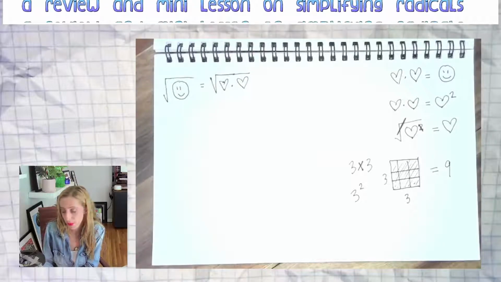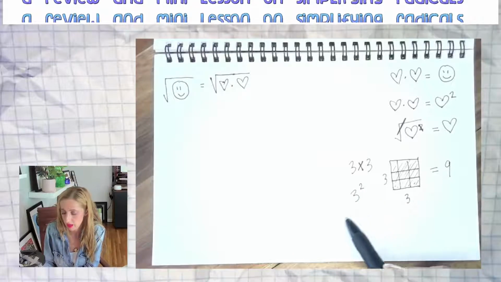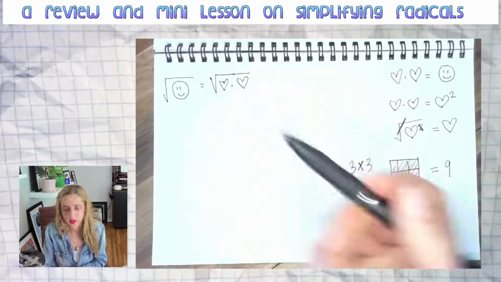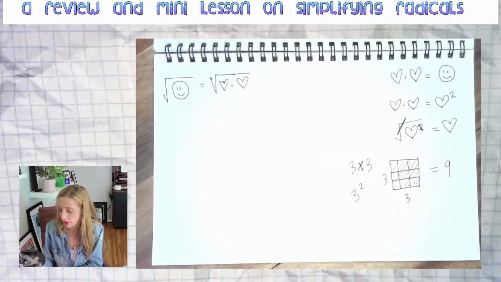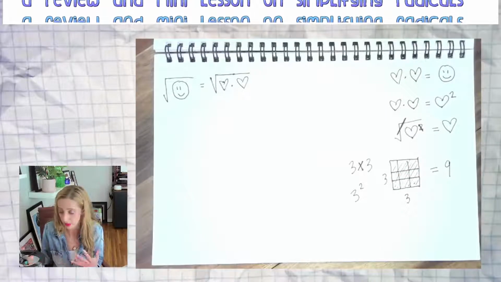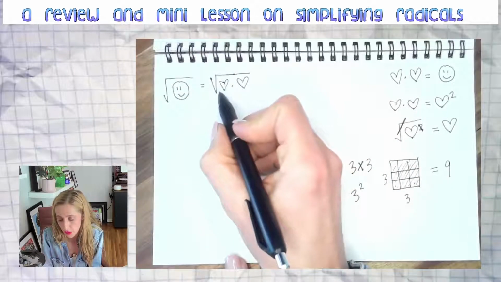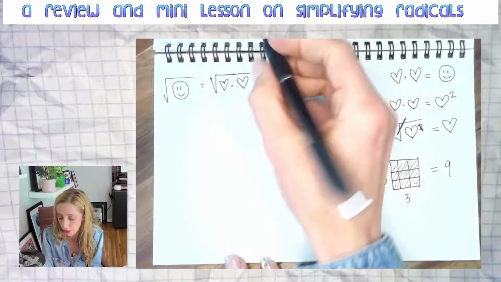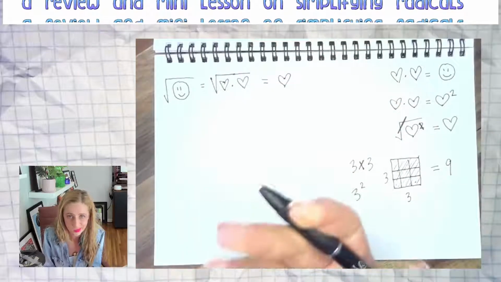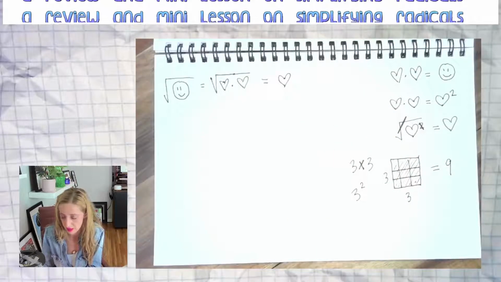Everything that we do in math, we need to be able to undo. So to undo squaring 3, they invented the square root of 3, all right? Why this symbol? I don't really know. Maybe they thought of it as like a little hammer. You break this apart and you break it into 3 by 3 again, okay? So if you have the square root of something and you could break it down into something times itself, then the answer is just one of those things in a nutshell. But this is using symbols. This is crazy times, right?